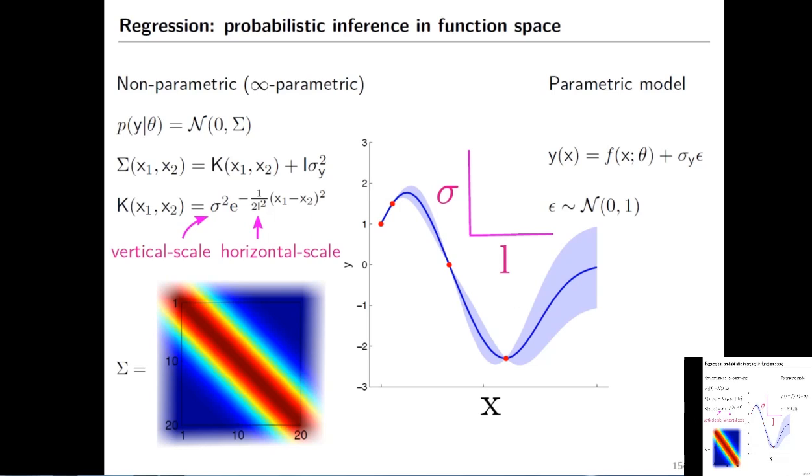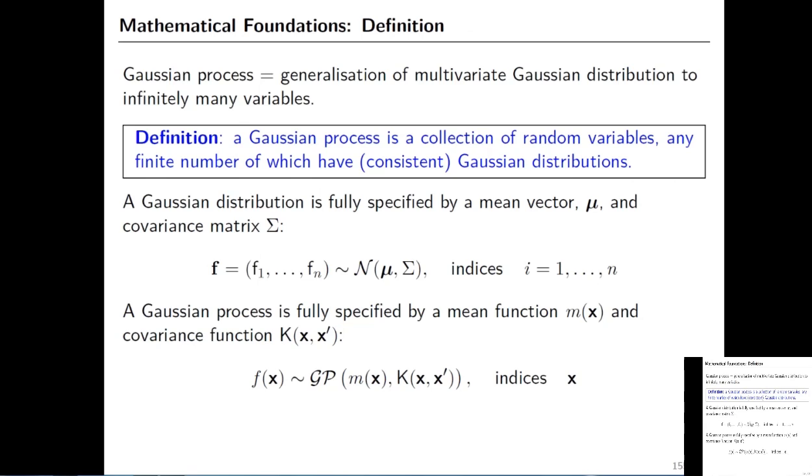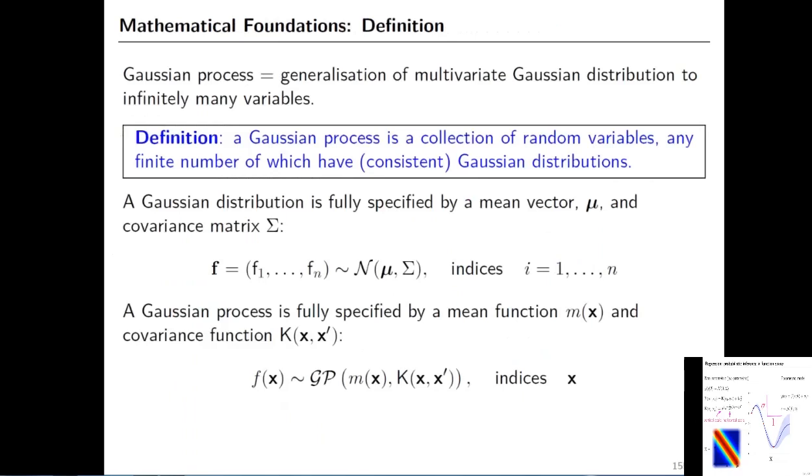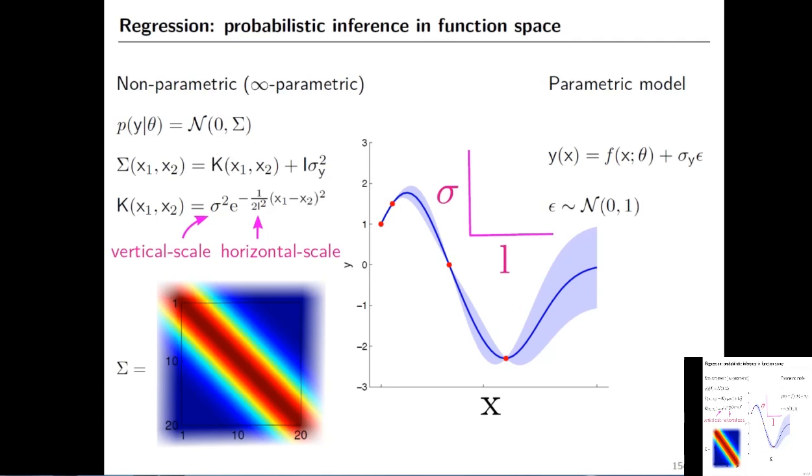X prime. So if we wanted to compute here the Gaussian process over a set of variables. So actually, what distribution does this Gaussian process imply over a finite set of variables? We might be interested in that. We might be interested in what's the Gaussian process over the function values at the input data. Then X just runs over all of the input data to define one half of the covariance matrix, and X prime runs again over the input locations according to the training data. If you see what I mean, it's the two dimensions of the covariance function. Make sense? So it's actually all possible values of X.